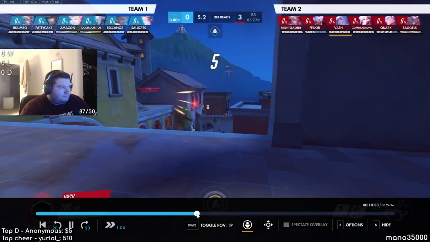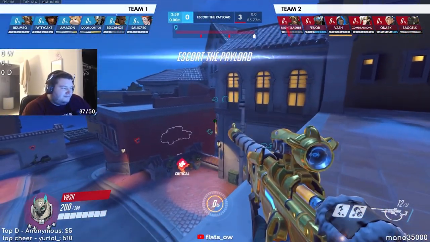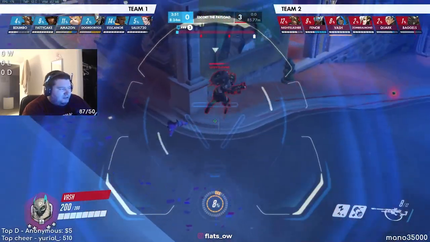Go. Attackers incoming. How did he take so much damage so fast?